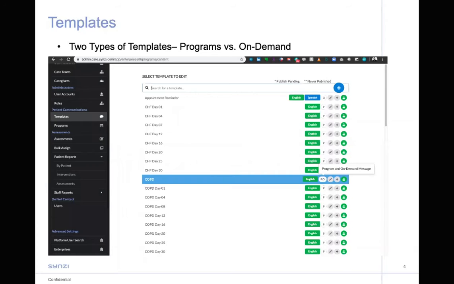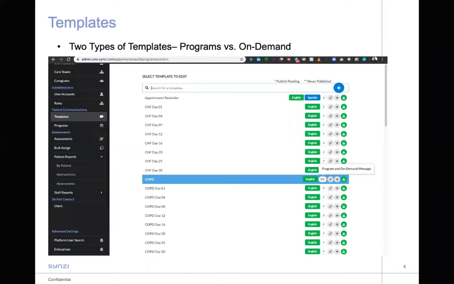Okay, so let's talk about templates. This is really what we were just mentioning, that you could have a standalone on-demand message or programs. This is my template area in Enterprise Admin, and this is where we'll be starting in just a minute once we get into the actual platform. You have the ability to create your own content library.